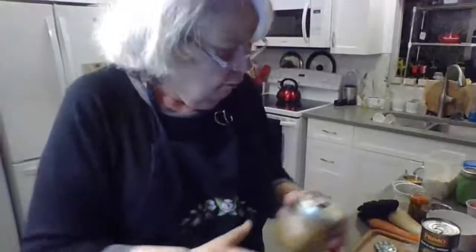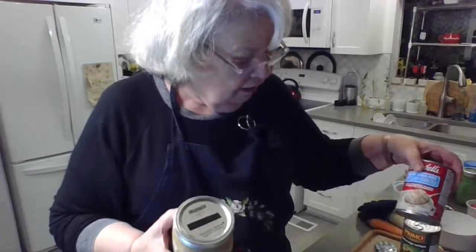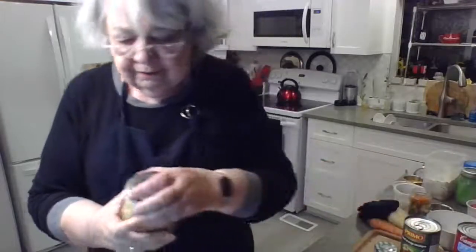So what I would do is if I strained this, I would keep the liquid in a jar, one for the beef and one for the cod and chicken. And then use that as a sauce for other things.